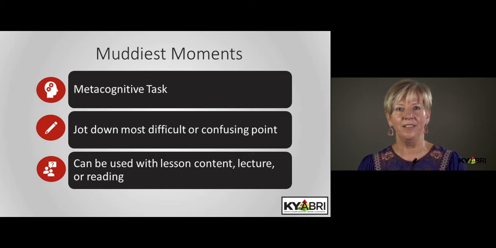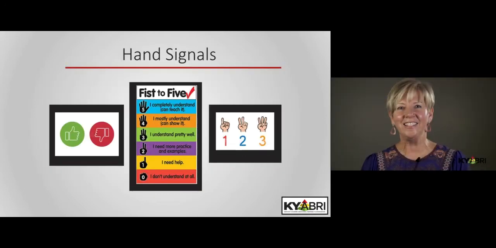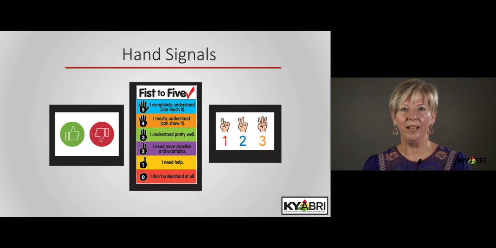Like the stoplight method, it is typically used at the end of a lesson, but it could be embedded anywhere throughout a lesson. While exit tickets are typically used to check understanding at the end of a lesson, formative assessments should be occurring throughout the lesson. Hand signals provide a quick and easy way for teachers to continuously check student understanding. For example, after explaining a difficult concept like commensalism, a teacher may ask students to indicate with a thumbs up or a thumbs down if the concept is clear.